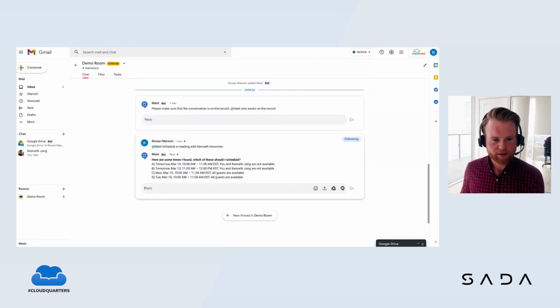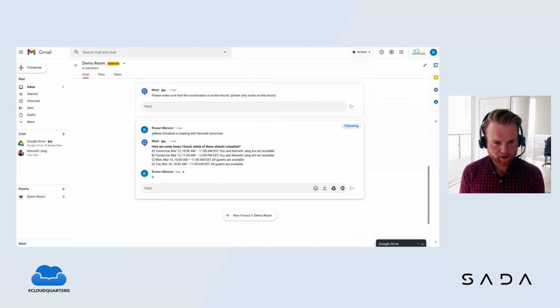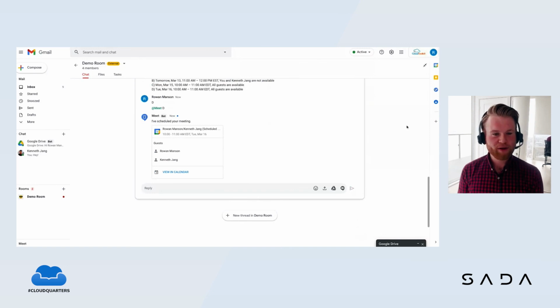And then all I need to do is simply type the character of the day that I want to pick. So let's go for option D, click enter. So all I need to do is select the character for the meeting time that's appropriate, and you can see that the Meet bot has returned with the scheduled event. It's created it.